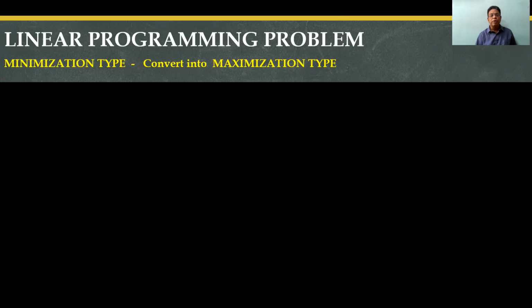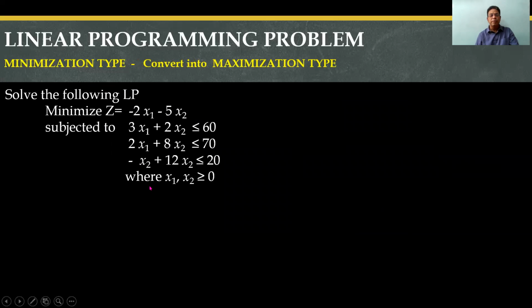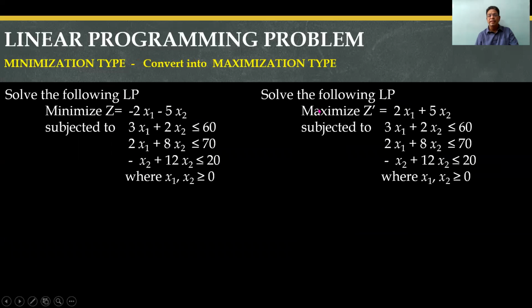Now, how will you solve this by considering a maximization problem? So we will convert it into a maximization problem like this. This is the given problem. Convert it into maximization as minimum Z equal to minus of. So this will be multiplied by minus. I will write Z dash is equal to minus Z, and minus Z means minus of minus 2x1, that is plus 2x1, and minus of minus 5x2, so it will be plus 5x2. Entire remaining things remain the same. What we have changed, instead of minimize, I will say maximize. Instead of Z, I will use another variable. Let us use Z dash, and this will be multiplied by minus 1, and we'll get this.